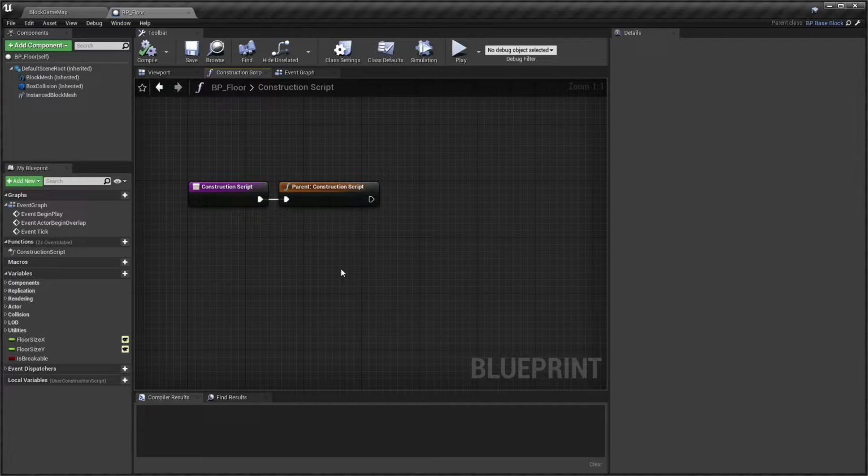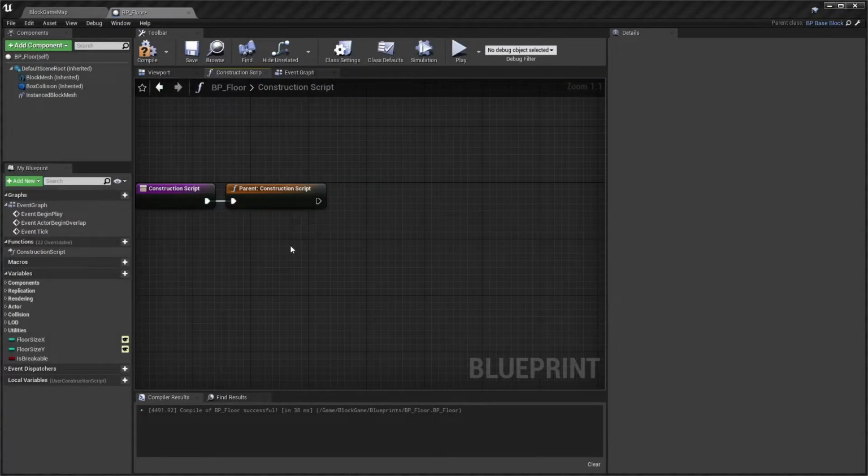This is useful in the event the parent construction script has code that should be run before the child class is created. If you've used other object-oriented programming languages, such as Java, this is analogous to calling your superclass's constructor explicitly. Now, in this particular example, the parent's construction script doesn't do anything, but it might in the future, and you probably want to call it from all of the classes that inherit from it.